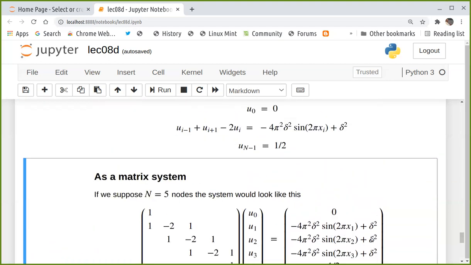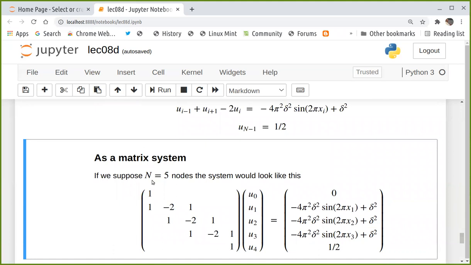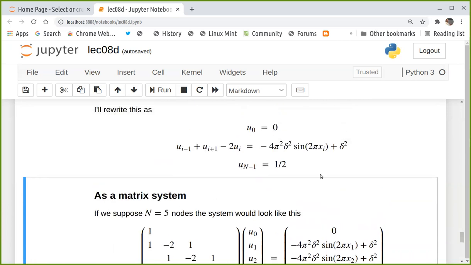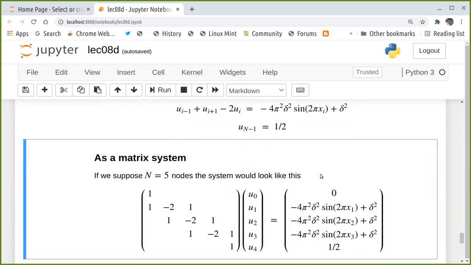All right, now there would be different ways of doing this. One would be to do some algebra and take the boundary conditions out of things, and then you'd have a slightly smaller matrix to work with, for example. But however you want to do it, whether it's this or something equivalent, you're going to end up with a tridiagonal system.